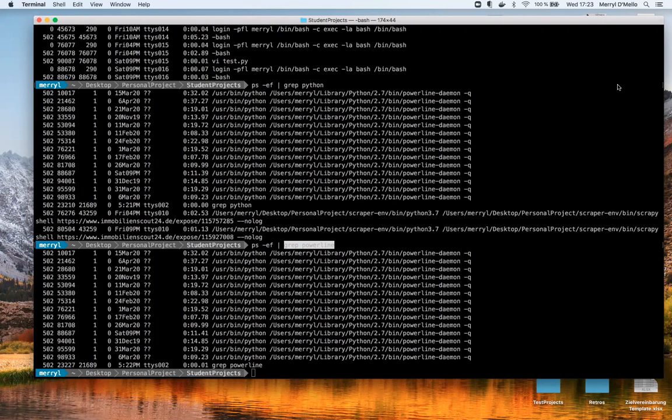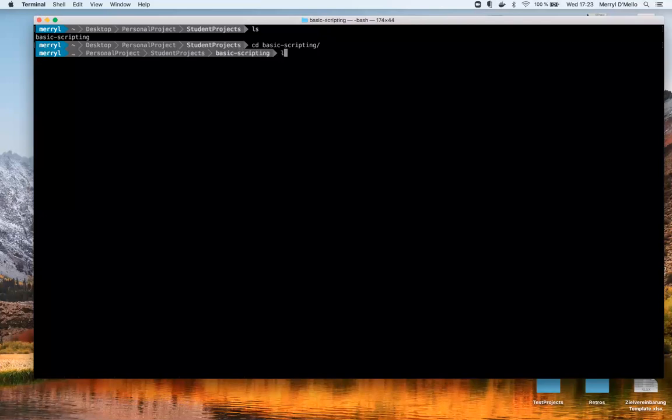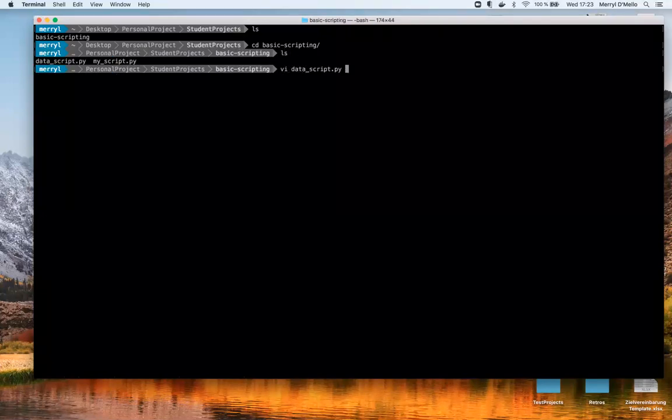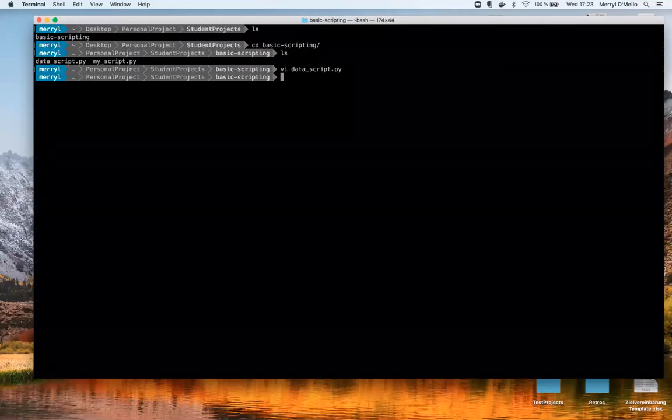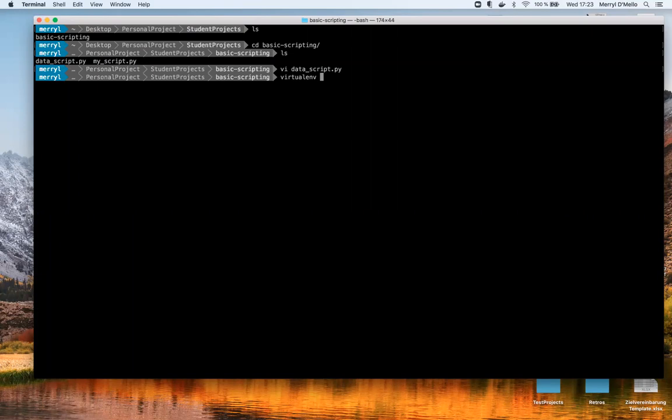Now, coming to the more interesting stuff. What I would like to show you all is one of the strong powers of Python. Let's go here, we'll go to data script. We'll not use this particular thing, but we do have something to do, and that is to use something known as virtualenv. I'll teach you about virtualenv in my upcoming workshops. I've used it in my previous workshop, but I will show you again.